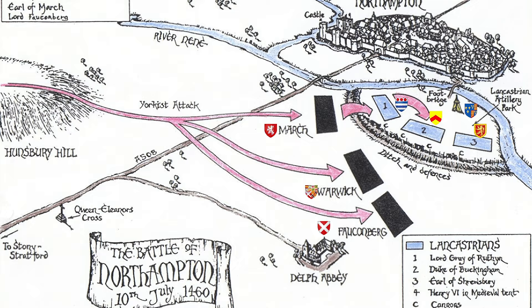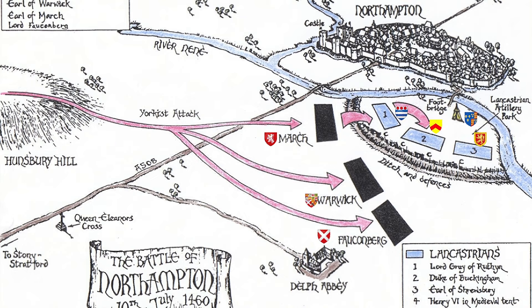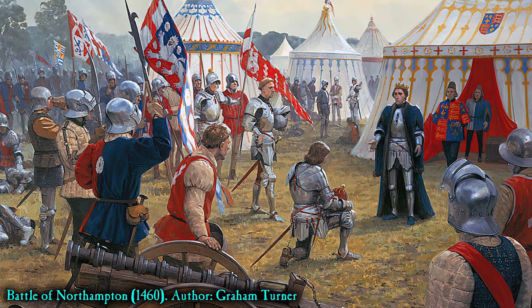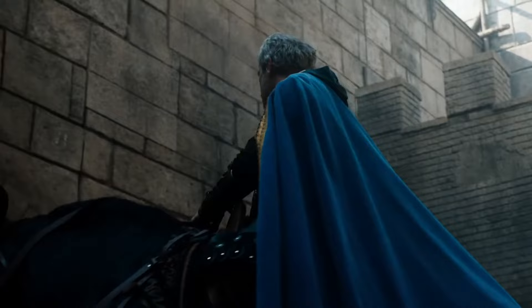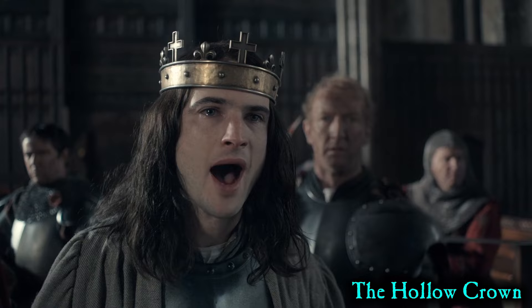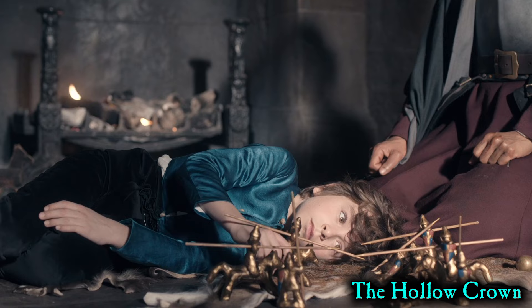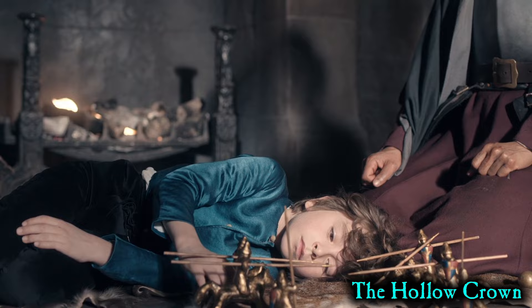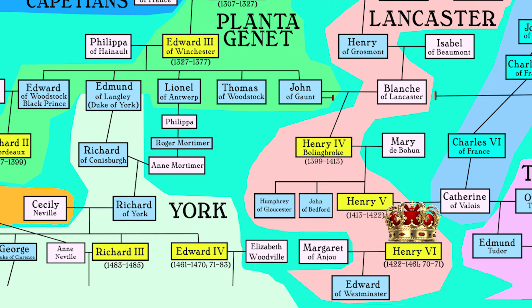Neville, who was very rich, regrouped and returned to England the following year, fighting the Royal Army at the Battle of Northampton. This time he was victorious and managed to capture the King once again. By this point, Richard of York had decided he wasn't going to settle for being Lord Protector anymore — he wanted to become King. Parliament wasn't enthusiastic about this and it wasn't really legal. However, both houses reached a compromise: Henry VI would be allowed to continue ruling, but his son Edward of Westminster would not be the heir. Instead, upon the King's death, the Crown would go to a member of the House of York — either Richard, or his son the Earl of March, Edward.